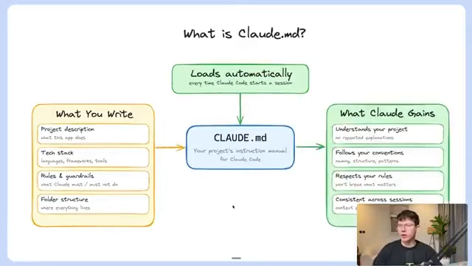That's what it is. Now, what does Claude Code gain by having this file? Well, the first thing is that it understands your project better. And every single time that you speak to Claude Code, you don't have to repeat all the things, right? It already knows. The second thing is that it follows your conventions. This can be naming conventions. It can be patterns. It can be a structure that you use. Then, like I mentioned, it looks at the rules. So every single time this happens, do XYZ, right? And it won't break what actually matters to you.